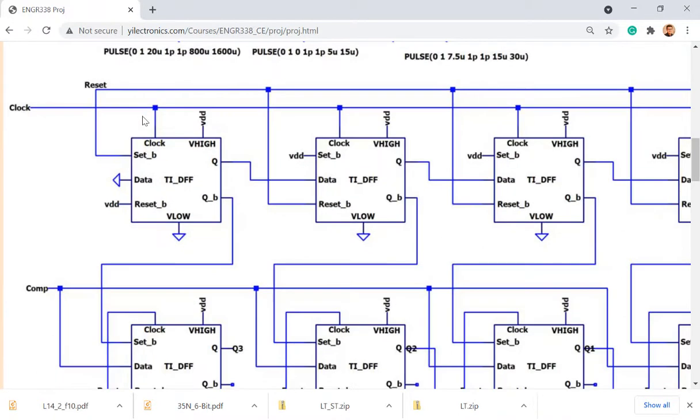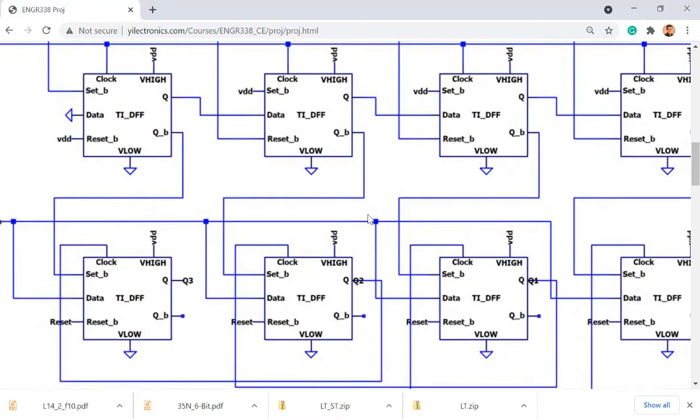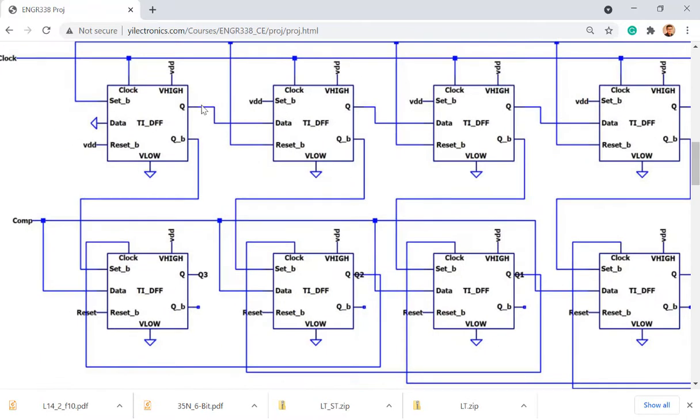So let's see. If I give a 0 here, then it's going to be 1, 0, 0, 0. Then, because this is 1, this will be 0. And this is 0, this will be 1. So it's going to be 0, 1, 1, 1. Because this is 0, it's going to set this Q. So you are getting 1 here, but all zeros for the following ones, right, at the very first step.